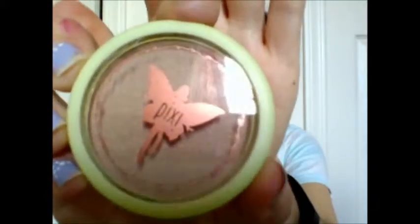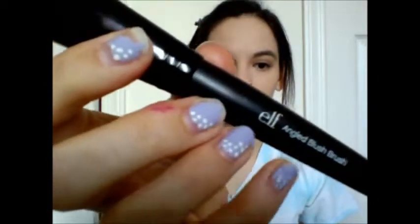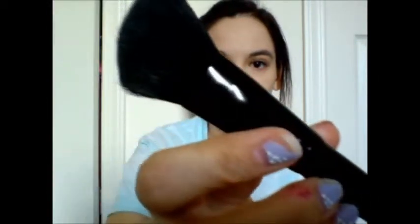Next, I'm going to be using the Pixi bronzer, and this is in the color Subtly Sun Touched. And I'm going to use the e.l.f. Angled Blush Brush. I know it's for blush, but this really seems to work well for contouring and bronzing. I love it. It's so soft.